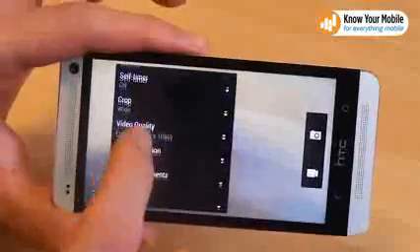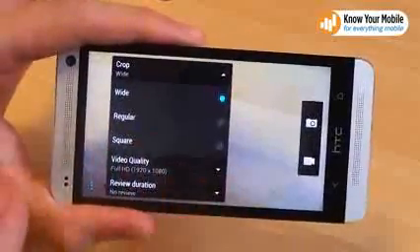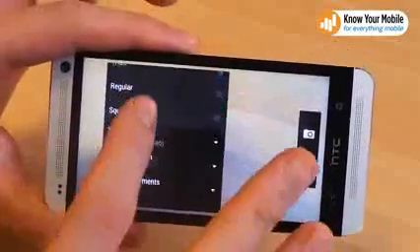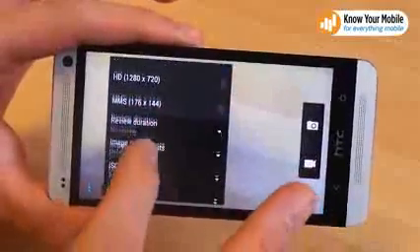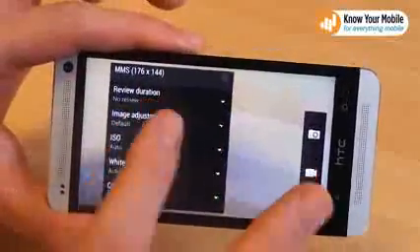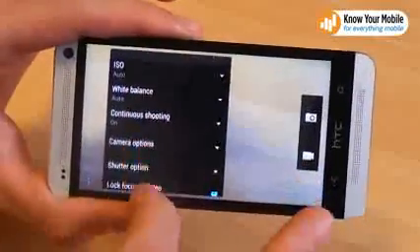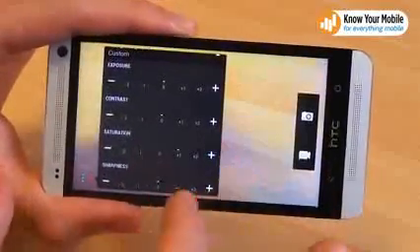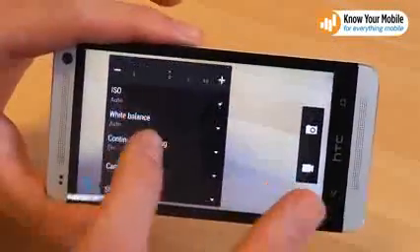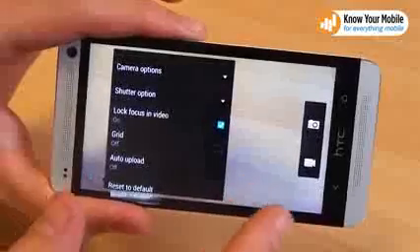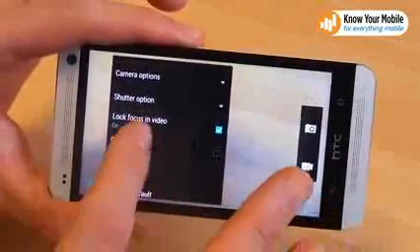Scrolling down a little further, you can actually see an option. You can select the aspect ratio of your pictures, select the quality of your video, full HD, HD or MMS. You can select the review duration, image adjustments. Image adjustments, by the way, include exposure, contrast, saturation, and sharpness. We'd probably recommend bumping up the saturation by 1 if you're in low light, but otherwise it tends to be pretty on point, maybe a little undersaturated, a little under contrasted. But there is a photo editor on here, so you can tweak them after the pictures are taken.